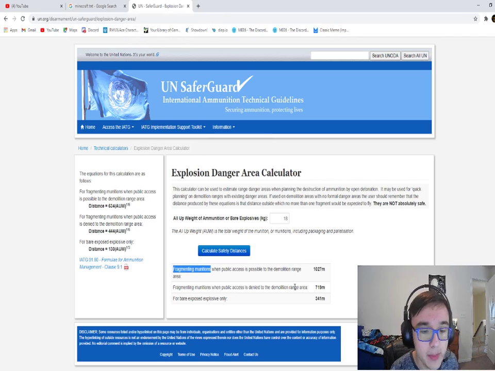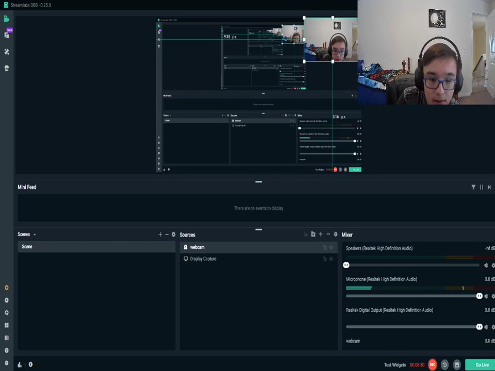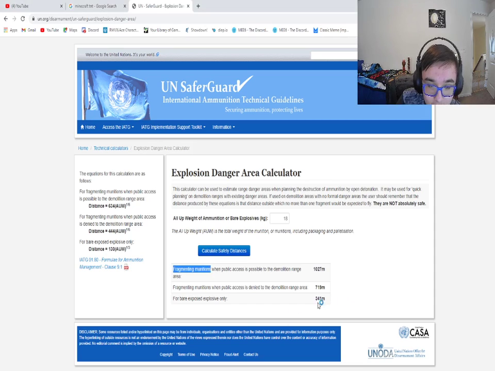So the fragmentation, the little shards that would come off of the TNT, or come off relatively in close range, as I'd assume. And since this is in public areas, because it's practically everywhere, 1,027 meters for the bare explosion. 341 meters. I'm going to make sure you can see this. 341 meters, or 1,027 meters.